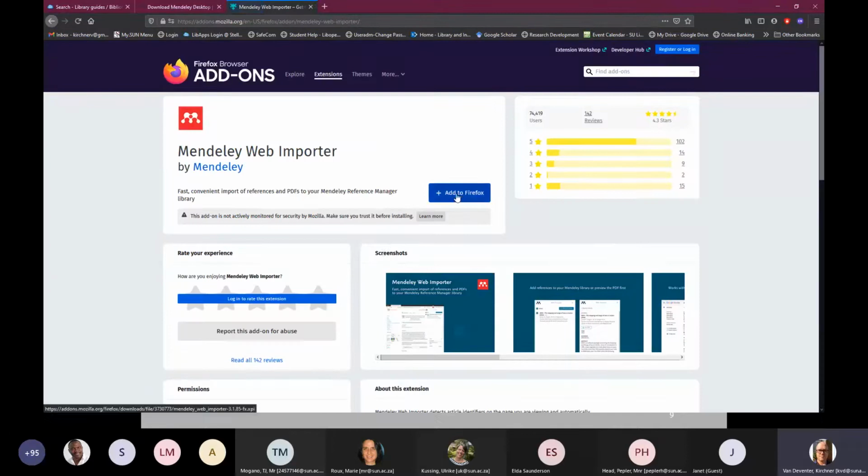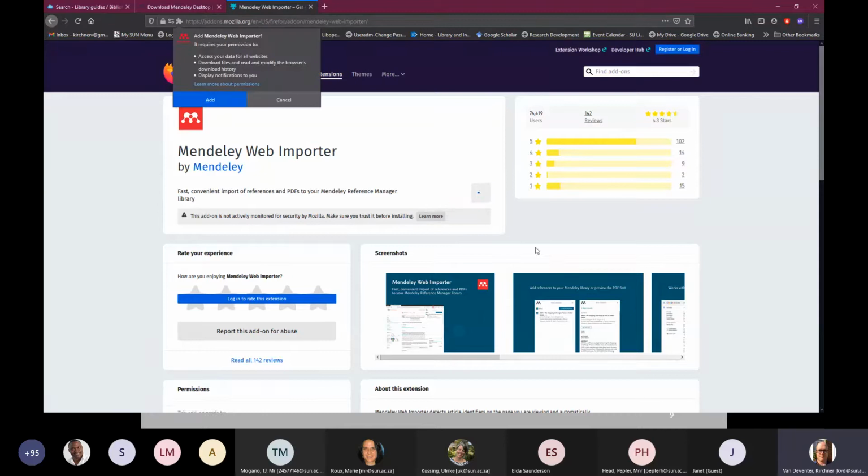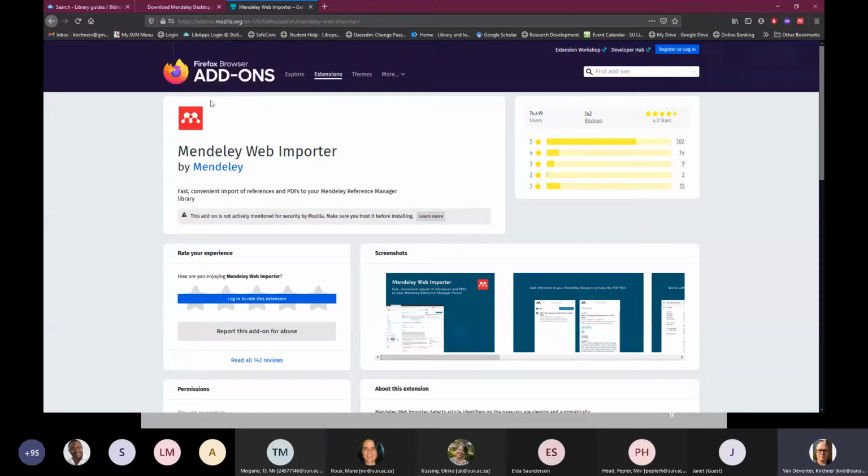And then you just click here, Add to Firefox. It will ask you here, depending on the browser, you'll have to give it permission. You can just say Add. And then it will appear here on the right-hand side. And we'll get back to the importer as well in a few minutes.